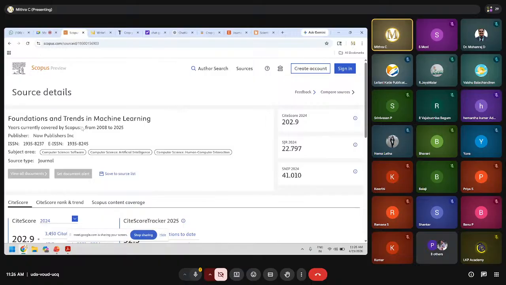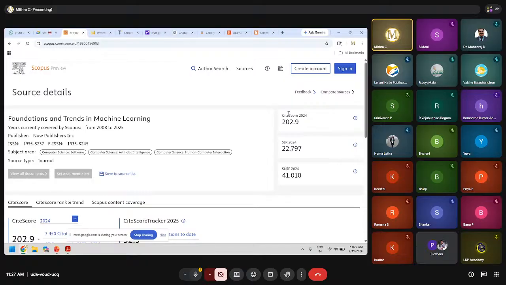So let me go into the Scopus website, and I have chosen a journal named Foundations and Trends in Machine Learning. So what is it doing now? First of all, we have three columns over there. First, you need to analyze whether the particular journal is good or not. First step is that you need to go into the Scopus website, log in. I have logged in already. I have chosen one sample journal just for reference.